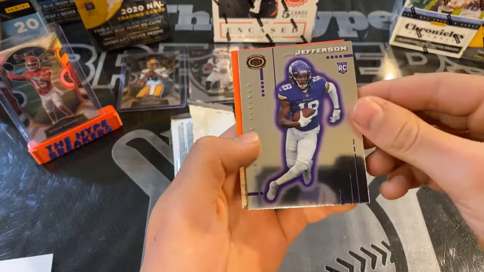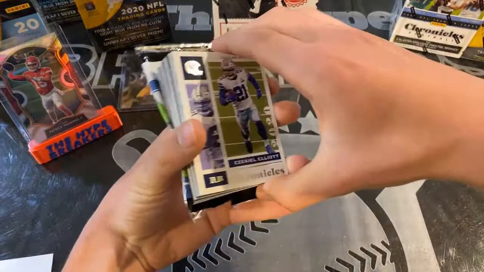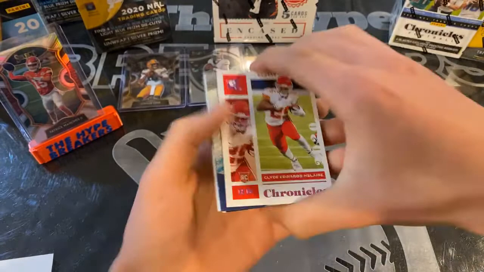And the final card of the stack, for stack number two, T. Higgins, Gridiron Kings for the Bengals. On the front of stack number two, Zeke Elliott for Dallas, followed by Chase Claypool for the Steelers. Maybe all the Prestige have that bronze lettering and all. Might not be a parallel. Clyde Edwards-Helaire for Kansas City. That's a pink parallel.